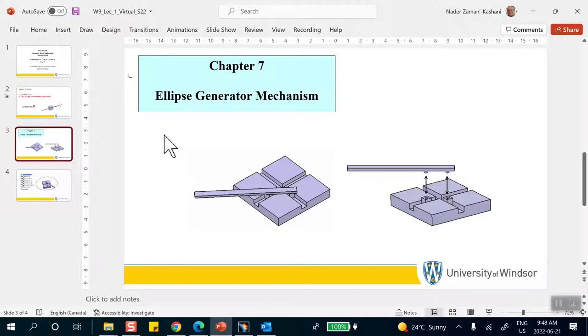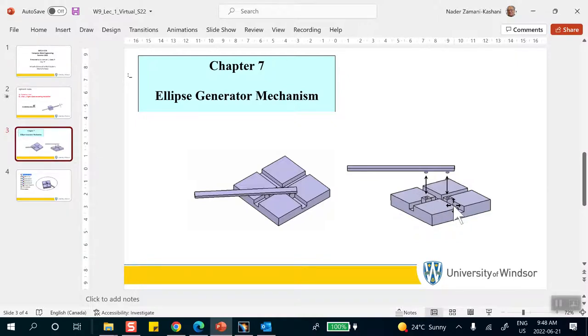I'm going to totally ignore the geometry, the dimensions and everything, and I'm just going to basically create a cartoon for you. So we have a base here with two blocks which can travel along these two paths, and there's this bar here with two pins, and the pins are inserted in the top of these two blocks.